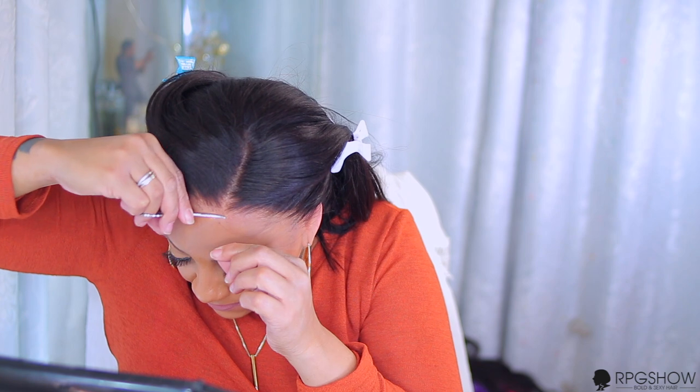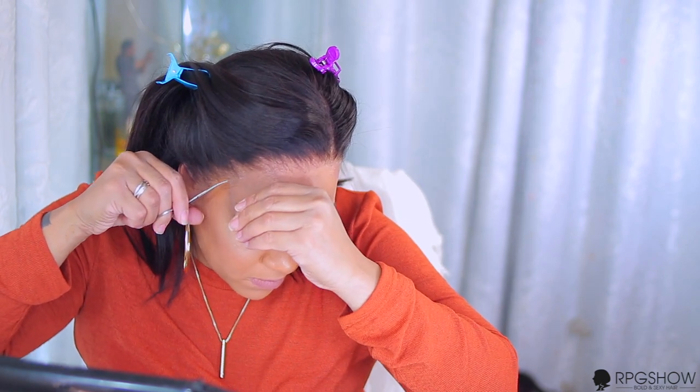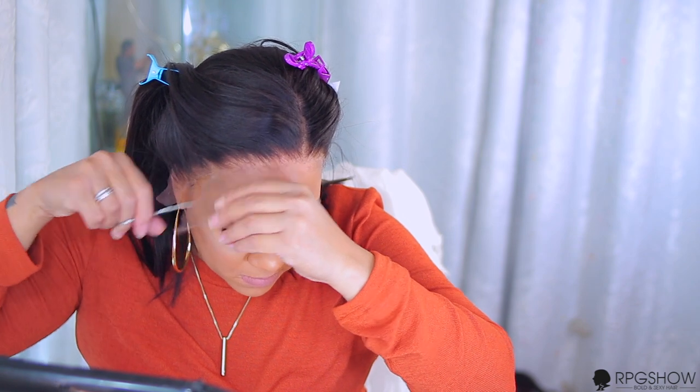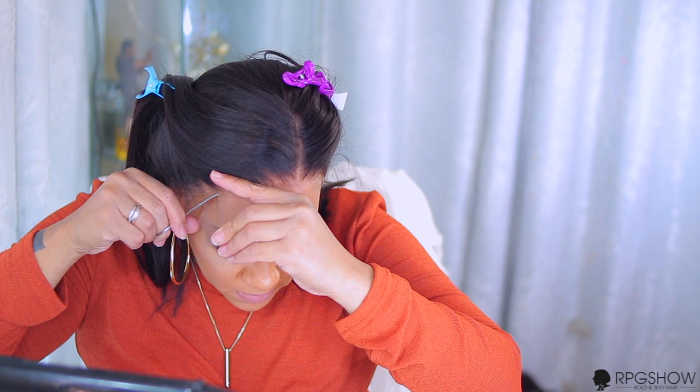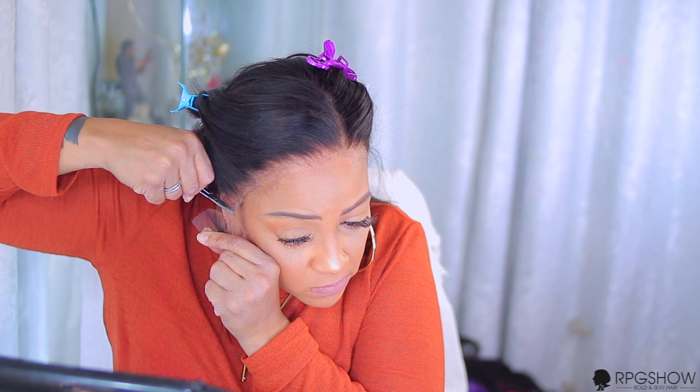I'm going to be using my small pair of curved scissors, and I'm just going to be cutting in a jagged motion — not straight across, but kind of in dips and curves — so that the lace isn't blunt across the hairline. And to make the wig fit properly, because there was a little bit of lace over my ear, I'm going to use my rat tail comb to part that lace and then cut away the excess. This will allow your wig to sit flush to your hairline for a comfortable and realistic fit. I'm going to repeat that same step on the opposite side.